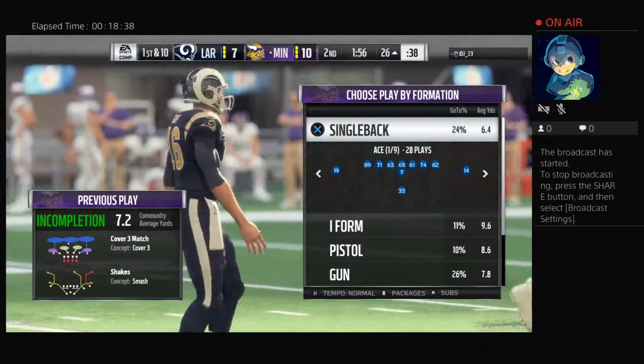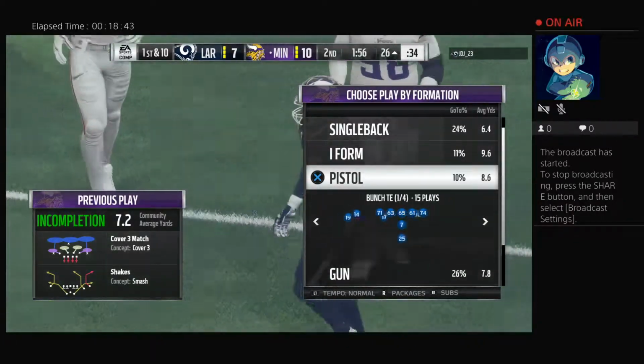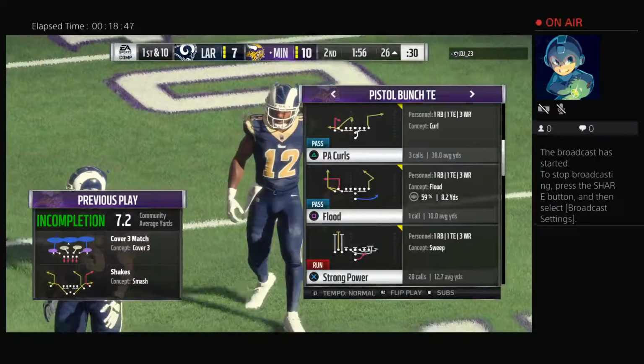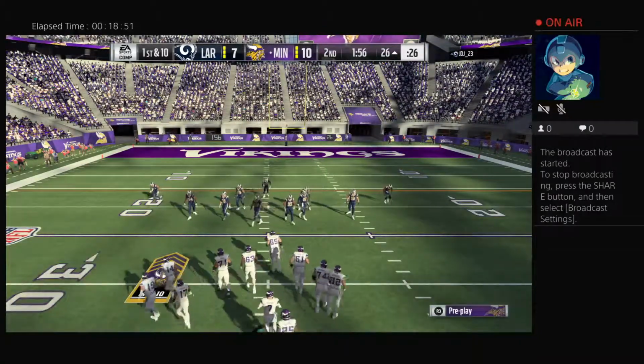And the Vikings, they have the football now in excellent field position. The Vikings offense now, they get ready to head back on the field. And they had 3 points last time, but they didn't want 3 points because they were well within range of scoring a touchdown. We'll see if they can do better now.